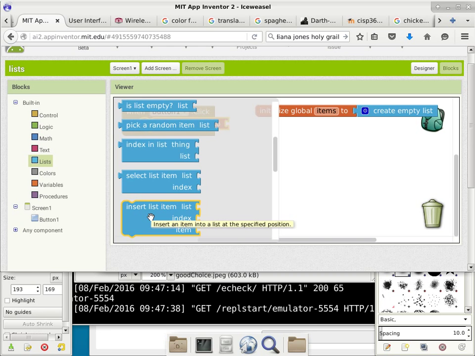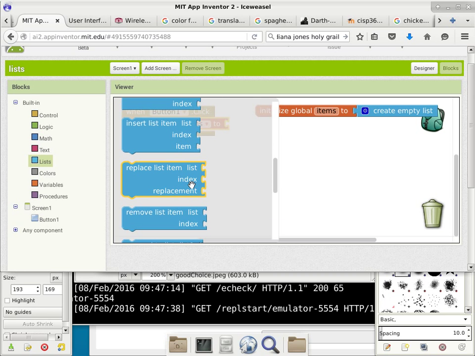So it's a very handy way. If you really want this item to be the third item of the list, you can just specify that. Okay, I want this new item to be in the third position. What that will do is push the original third item to become the fourth item, and so on. So that's really handy. You cannot do that easily with arrays.